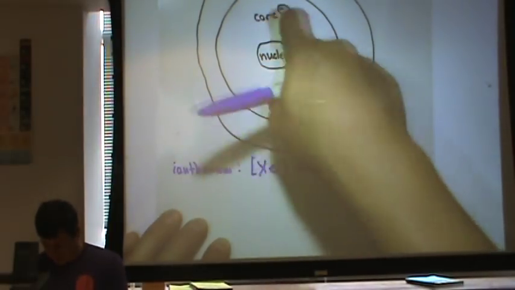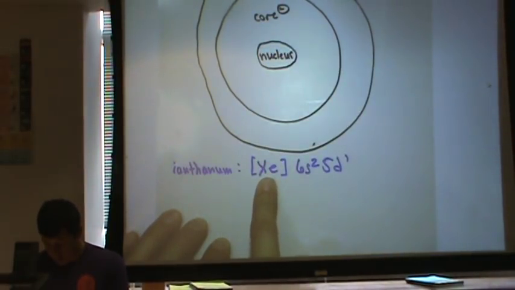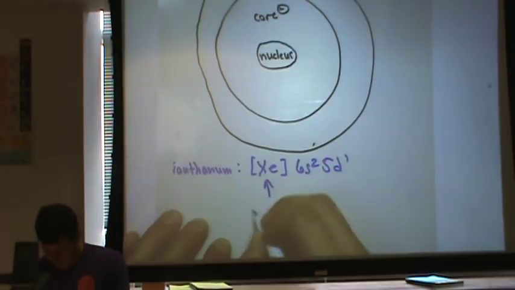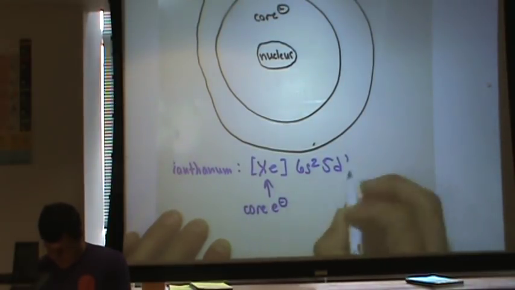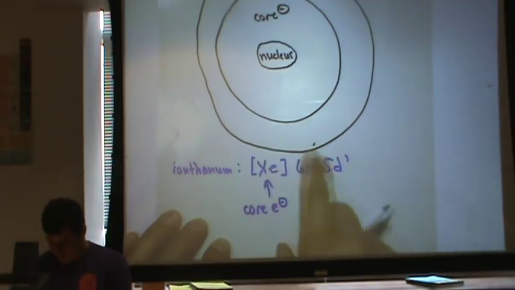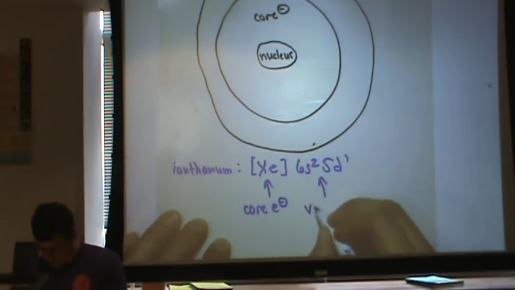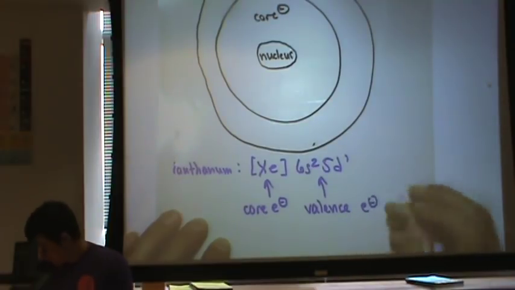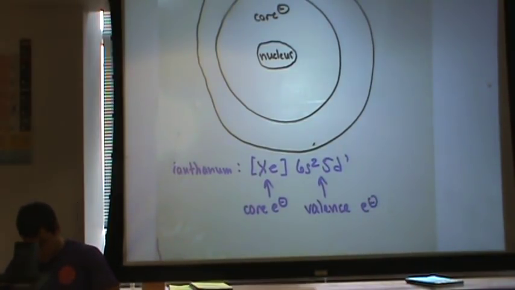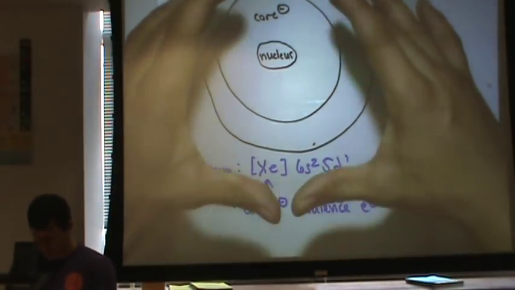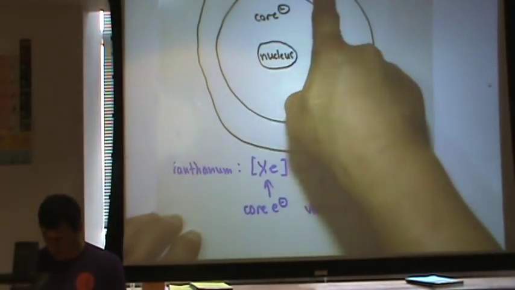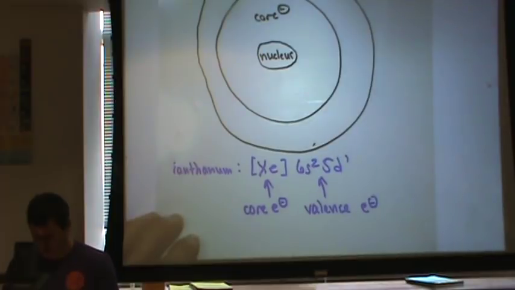So all these electrons that are in the orbitals that would be contained for the electron configuration for xenon would be core. So all the electrons here are core electrons. Whatever is left over, that is, anything that's after our noble gas, is considered our valence electrons. And valence electrons are the ones that are typically removed, actually always removed, whenever you oxidize an atom. So if I were to remove an electron from this lanthanum atom, I am not going to remove from the core first, I remove from the valence because they're higher in energy. So they're easier to pluck off.